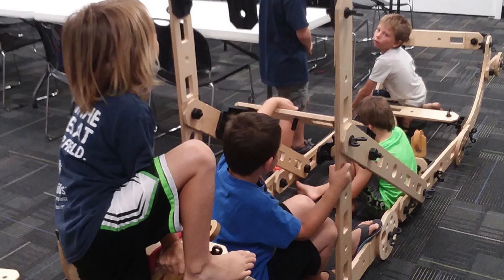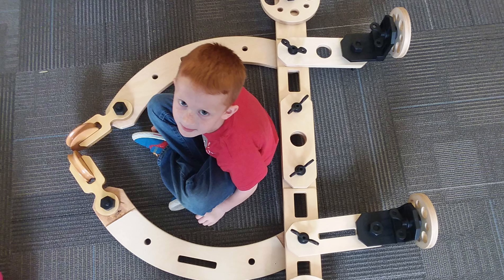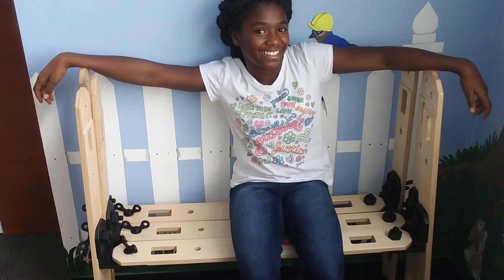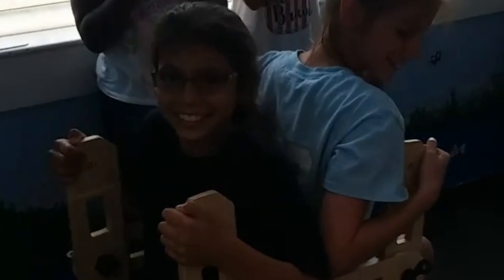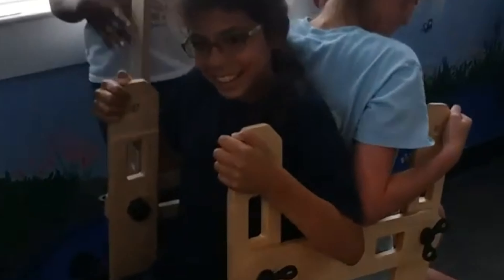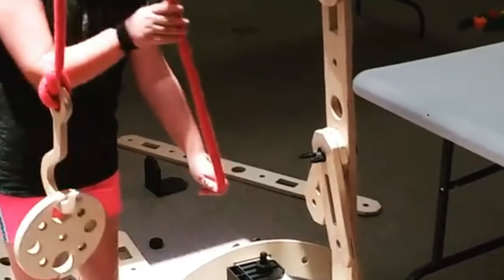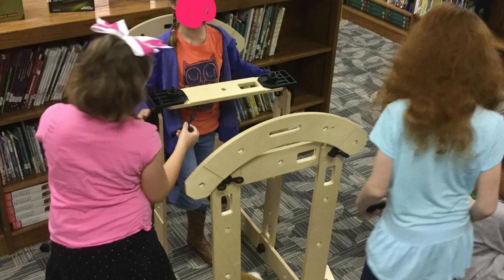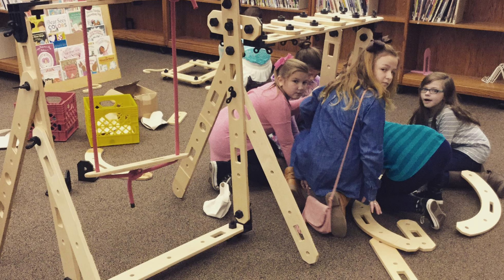This last recommendation is one I really like, but I will warn you — it's very expensive. I think it was $3,000 when we purchased it. I do recommend it if you have the space and the money. This is called the Rigman Jig. Think of it as giant Legos or like an old-fashioned erector set. You can build anything — if you can think of it, you can build it. I have seen everything from a group of kids and teens working together to create a functioning swing set to a car shaped like a dragon. It's always really fascinating what they can come up with, and it really inspires kids to work together and make projects together.